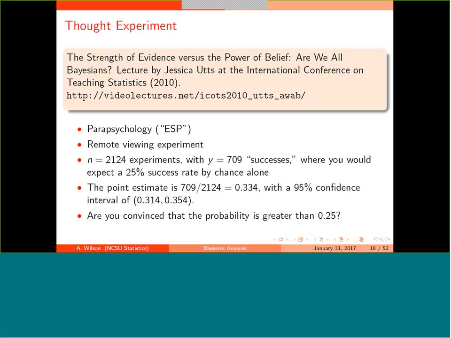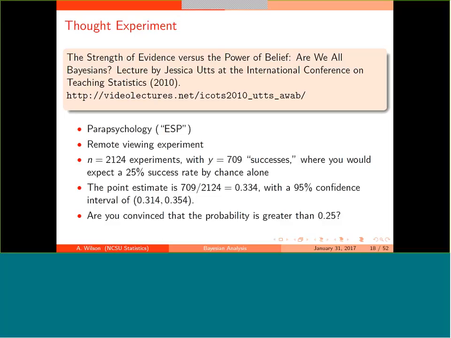And so if you think about that for a minute, it's a challenge, because you take a look at the data, and again, Jessica's very convincing when she talks about how this experiment is run and whether it's well controlled. Many of us look at this and are not convinced. And so let's take a look at how thinking about this problem in a Bayesian setting might model that adjustment that we make in our beliefs based on this data that we've just seen.